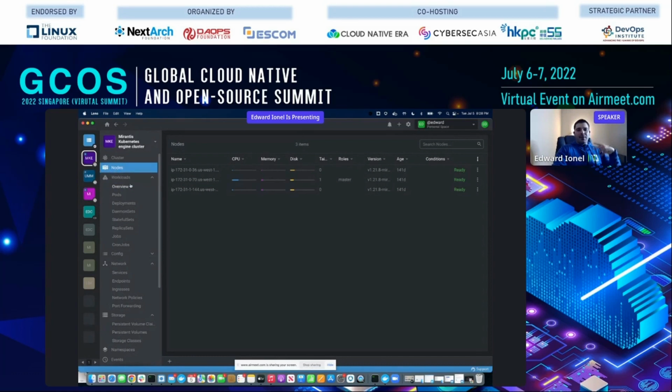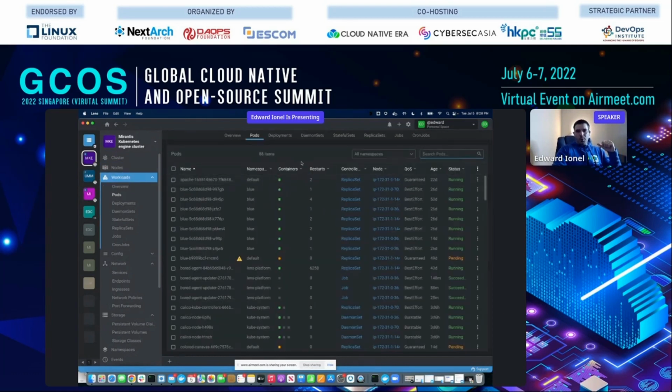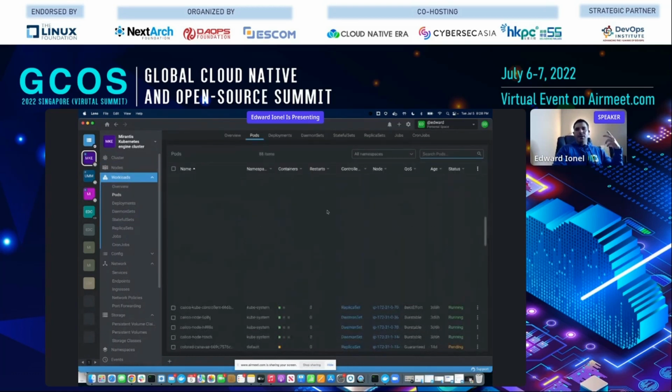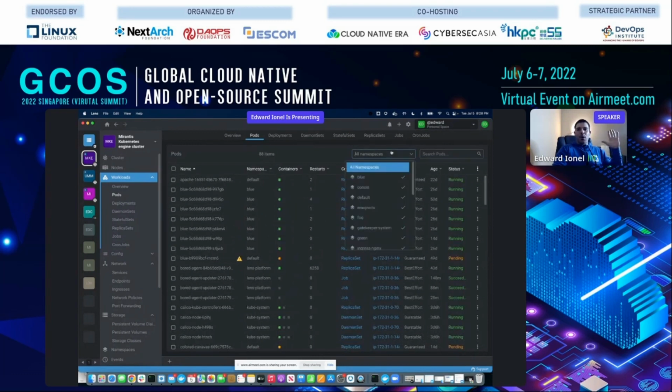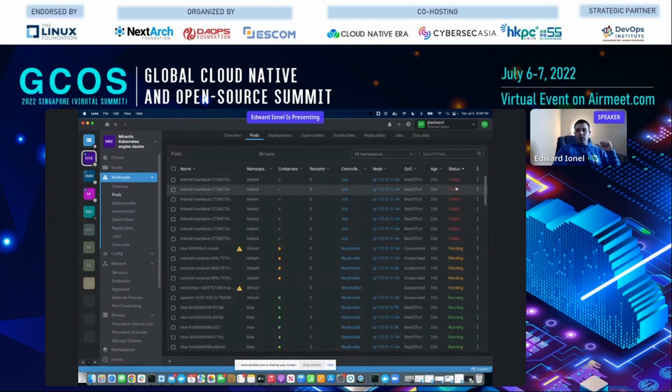Now we're going to navigate from workloads to overview. We'll go to our pods. And here we can actually see every single pod within our Kubernetes environment and the status as well. Now, why is this important? Generally, a developer that's working with Kubernetes that wants to understand how their applications are deployed, the first step is generally to take a look at what is the status of their pods. Whenever you're troubleshooting an application on Kubernetes, you want to take a look at how your pods are performing and what is the status of those pods.